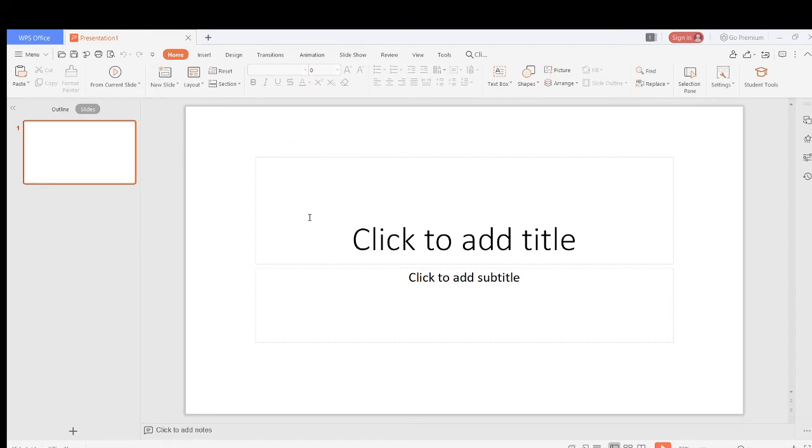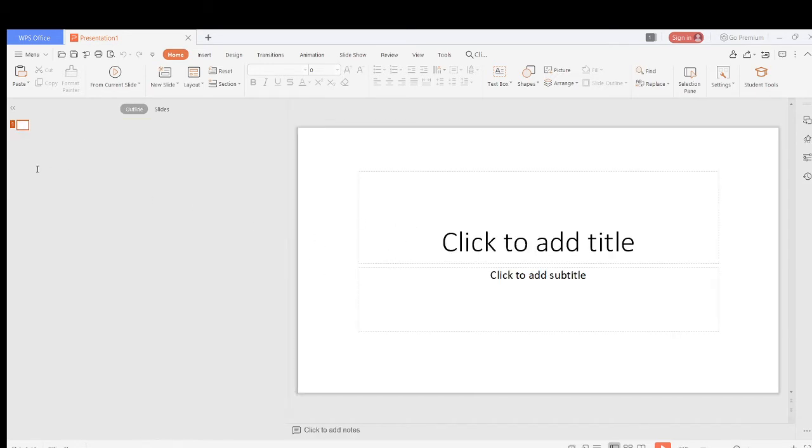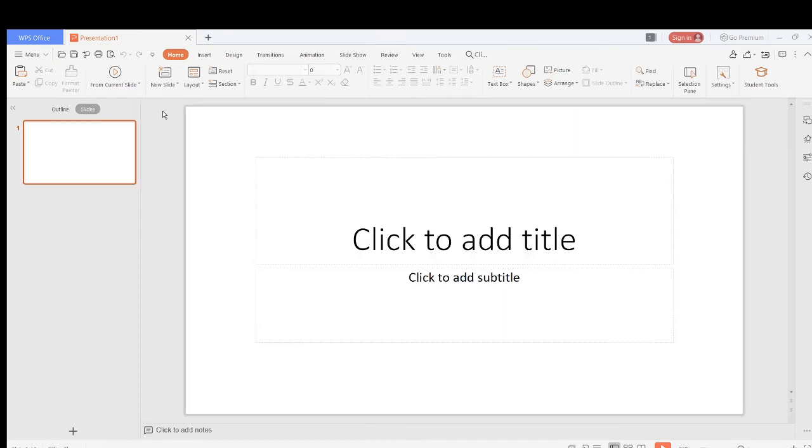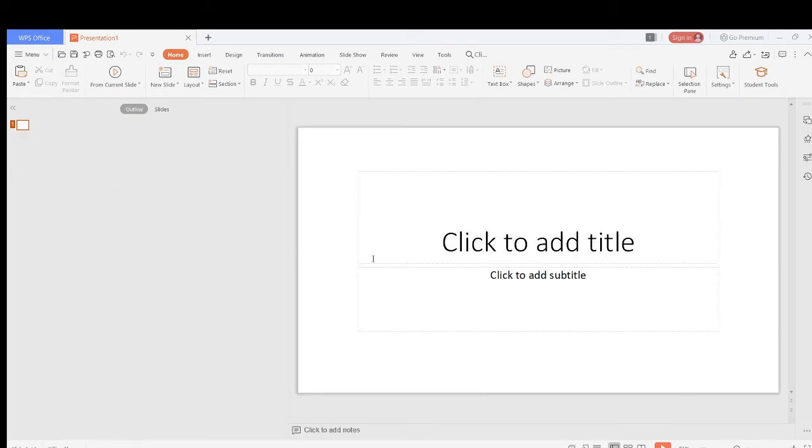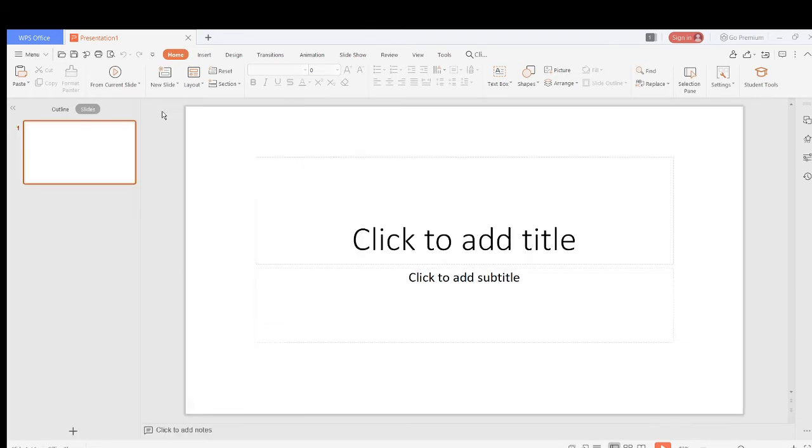Now when you look at this, you will have right here a window. This is the slide. And then if you look to the left side, you have two options, that is slides and outline. Now for example, if I click on outline, it looks this way. See, the window is different from the slides. If I click slides, it looks this way, and if I click on the outline, it looks this way. Alright, so by default it is in the slides, it looks this way.